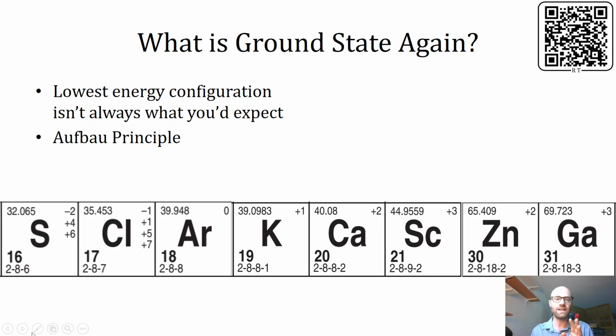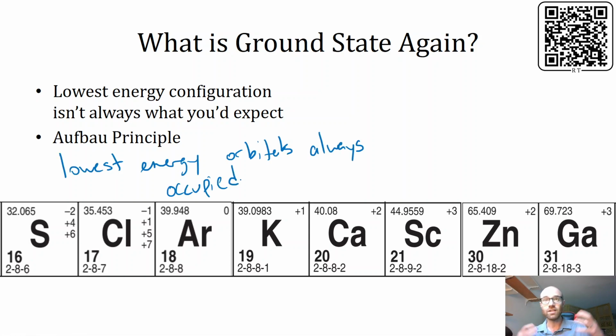But all I'm saying is the Aufbau principle is that lowest energy gets filled first. That is to say the group of lowest energy orbitals, because sometimes we're going to see that what we expect isn't what actually happens, and it's even more complex than this, but I'll save that for a little later. A lot of people consider the Aufbau principle to say, hey, it goes in the wrong order. No, it goes in the right order. We just don't know what the right order is yet. But we can figure it out by taking a look at these elements.